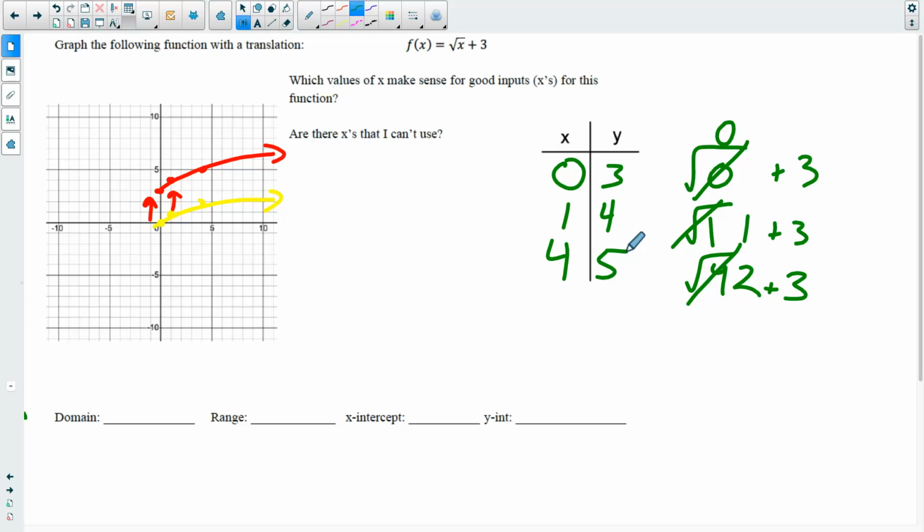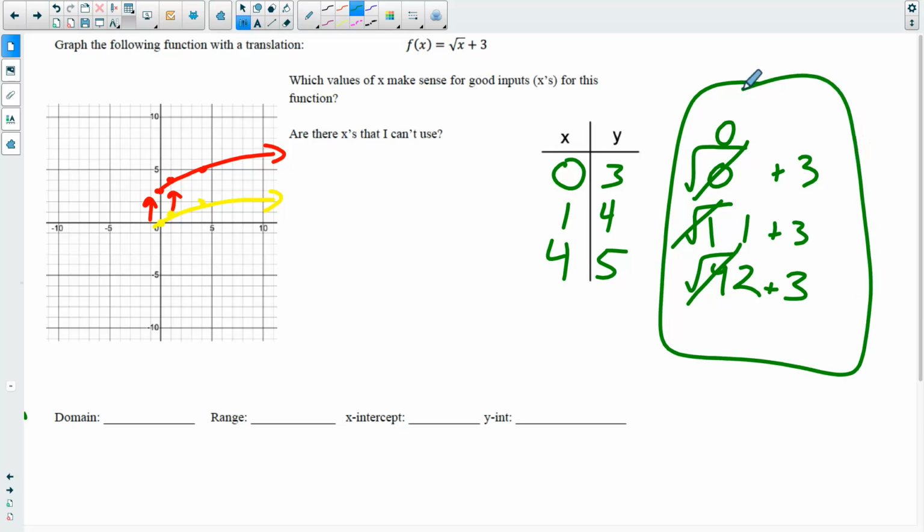So folks, there's 2 ways of doing this. When I look at these problems, some of you will like this method, and that's fine. Some of you are going to like what Wendell just did. He looked at it and was like, hey, it's plus 3. You can take your mother function and move all those points up. Both options are fine. You have plenty of time on the test to go through everything, okay? We're going to do a little bit more domain, range, x-intercept, y-intercept, then we're going to do one other thing. So domain, what is it?